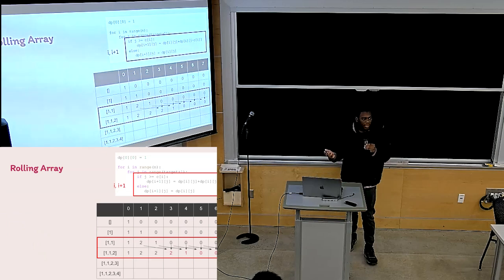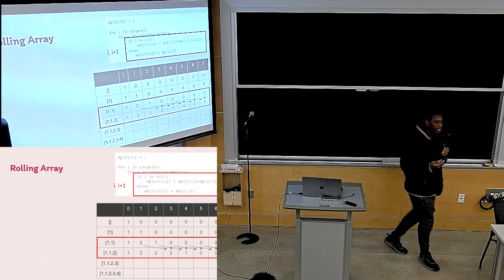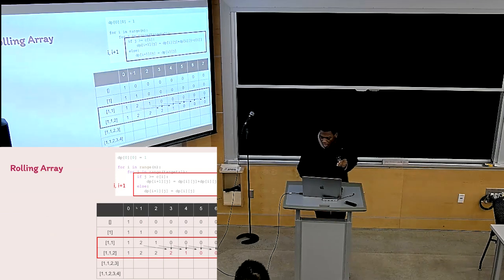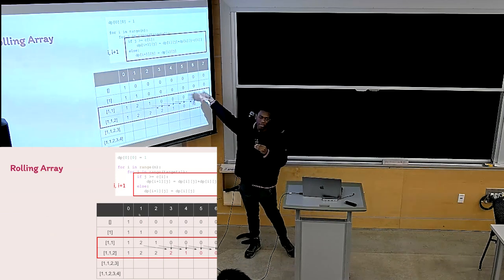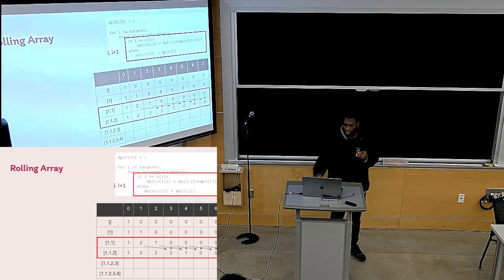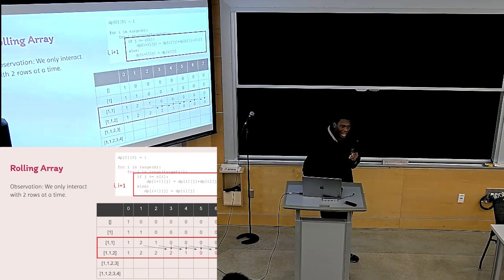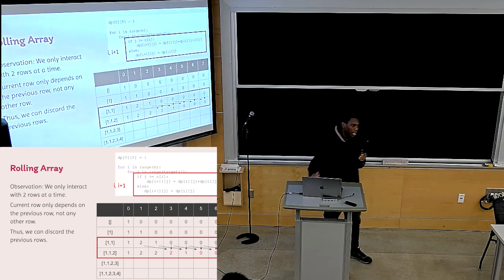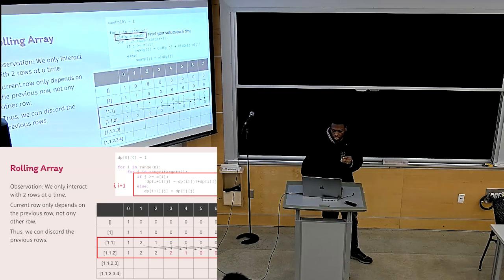So one thing to notice is that at any given point, we only need 2 rows. So pretty much these top 2 rows in this example are living rent-free. We do not need them, and they are just taking up additional space. So yeah, you only use 2 at a time. The current row only relies on the previous row. And that motivates actual optimization.